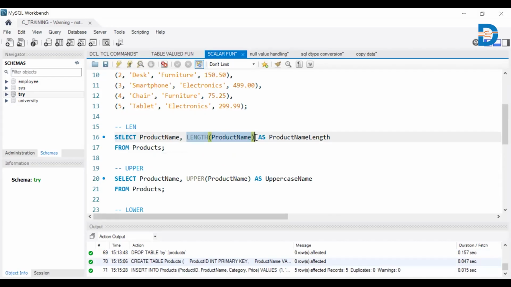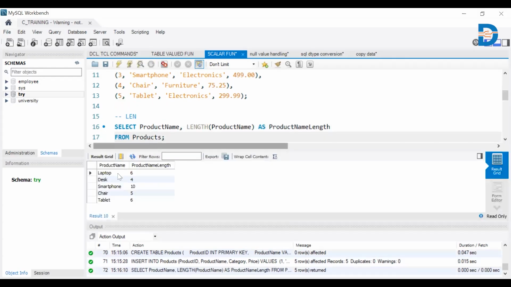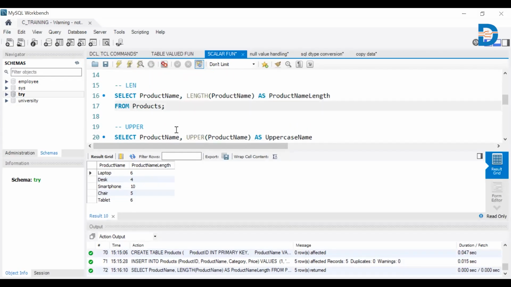I want only 2 columns: one column is product name, followed by the length of product name in another column, named product name length, from table name product. You can see in the product name column, how many characters do we have? LAPTOP has 6 characters and you can see in length we are getting 6. DESK has 4 characters, so I'm getting 4. So I'm getting the length as well.